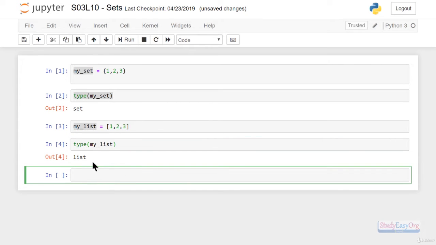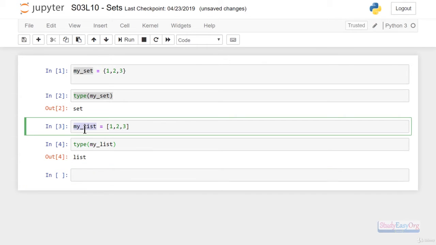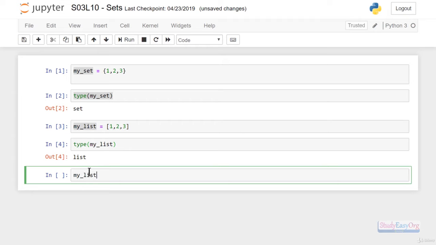So the data type of the variable can be dynamically modified as well, and it can be handled by Python internally. This is not a good example, but let me show you. I type in my list equal to my set.